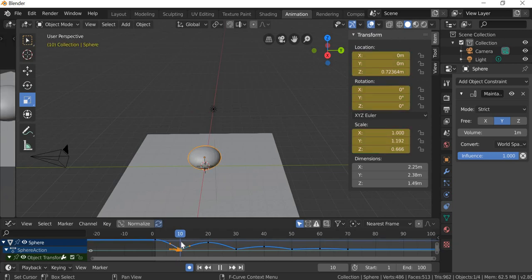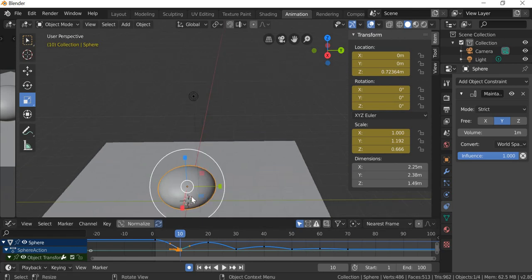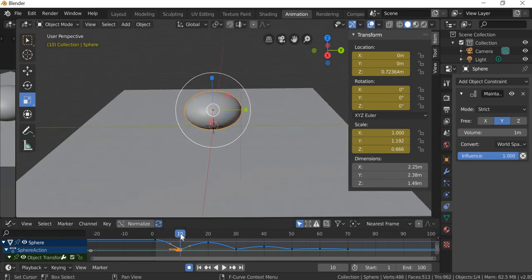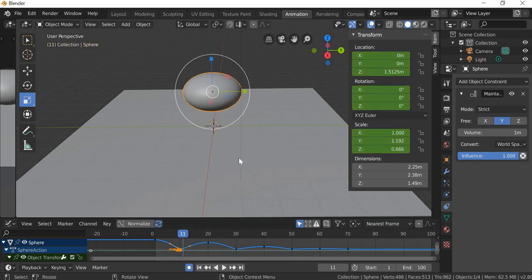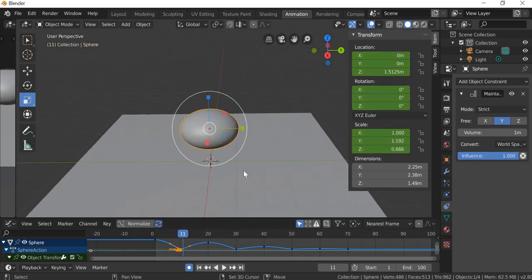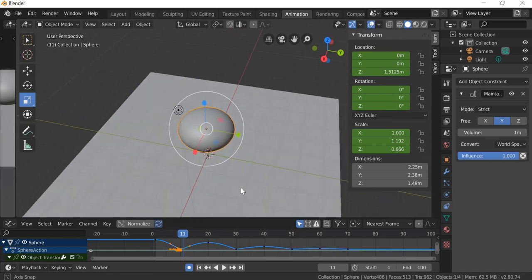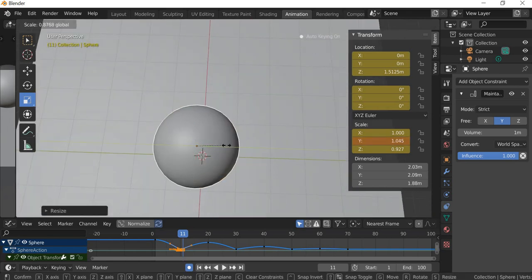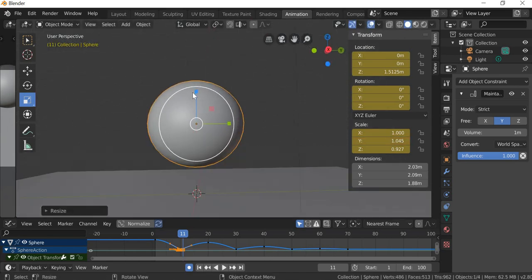At 9 it stretches, at 10 it squishes. Again at 9 we need to stretch it. So it will stretch here, and then we will make it round from the top.